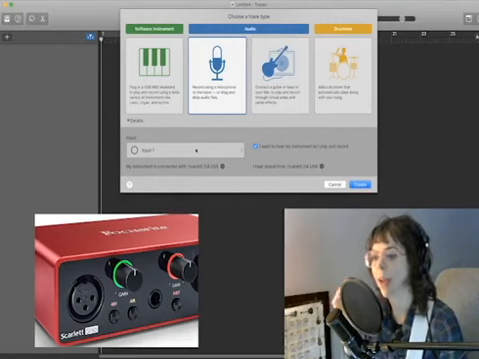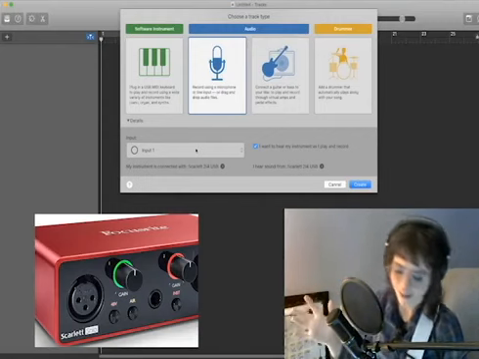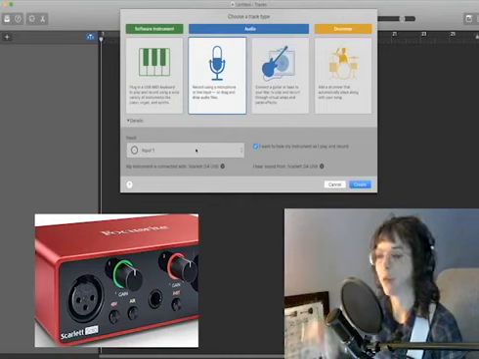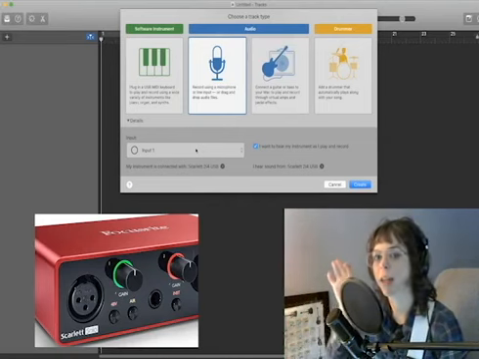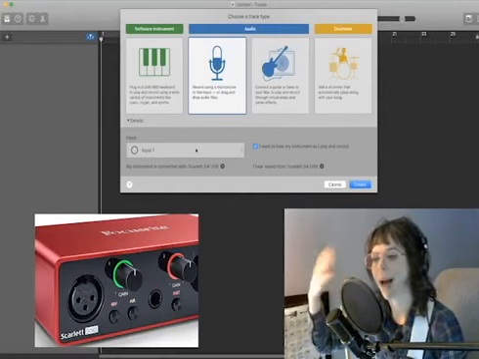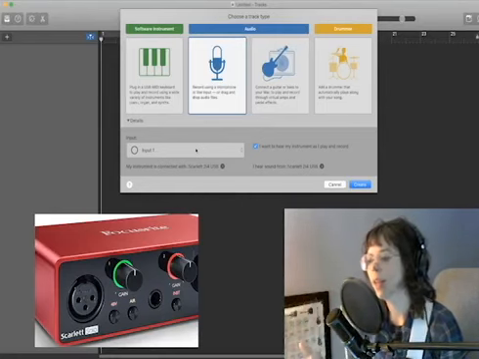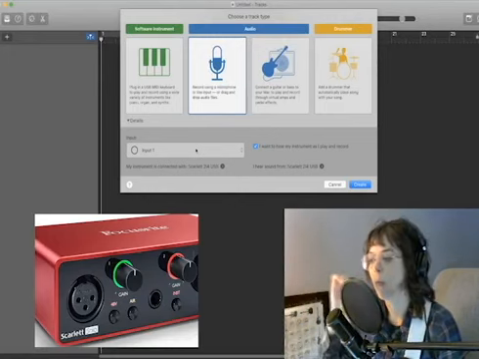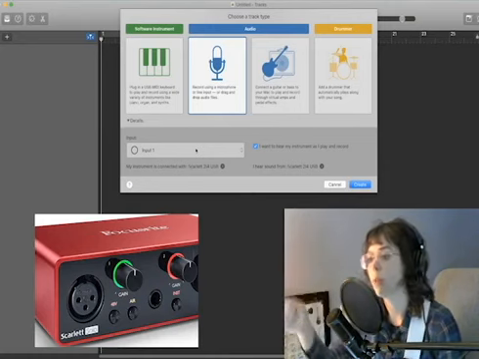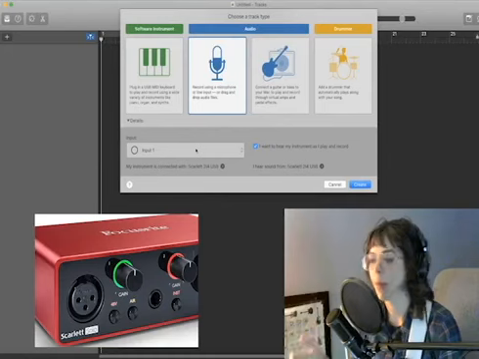You can do this by shouting or saying something loud into the mic and seeing if it goes red. You want to keep it just on that edge between green and when it goes yellow or red. You don't want it to be too quiet because you don't want to have to make a whole bunch of adjustments within GarageBand. If there isn't a visual, then once you've opened up the track, before you adjust any of the volumes within GarageBand, try to adjust what you can on your interface before that happens.